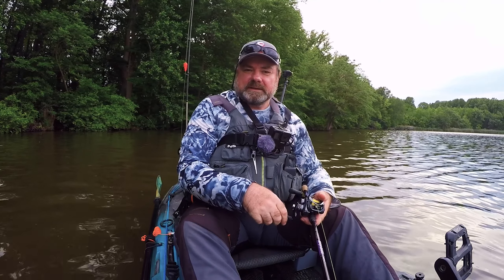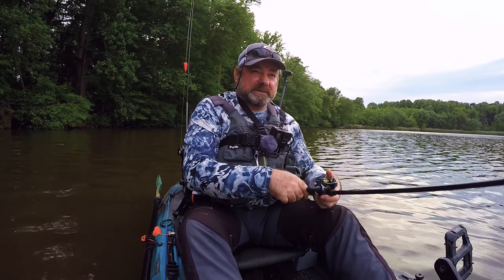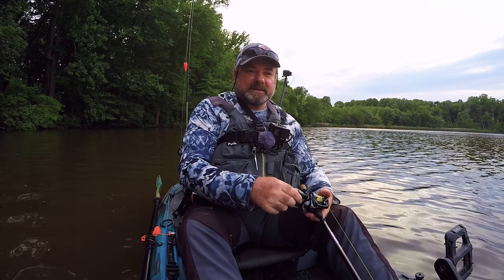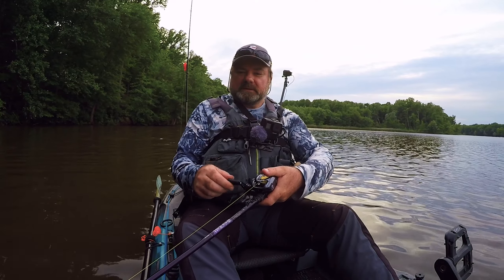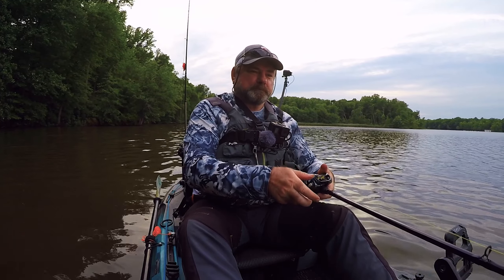Today they are not slamming — they're just taking it gently. I have a medium rod here and I could barely feel them when they're tapping. I mean I feel them, but it wasn't normal. It's like when they grab it, they grab it. But today they are very cautious. This one also was trying to take it a few times until he finally got it. So they are not aggressive today.